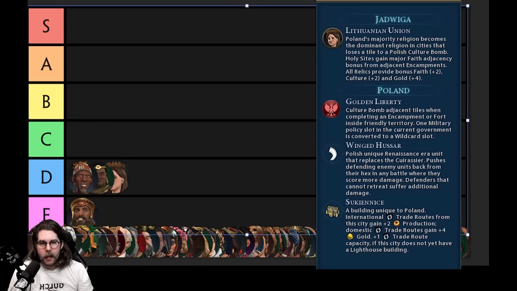And the culture bomb, taking a territory with the culture bomb, converts it to Poland's religion, is really nice for religious games, but the only times you're ever going to get that is maybe doing some preserve stuff, maybe getting it through World Congress, or you can use her civ ability, which if you build a fort or an encampment, you claim the surrounding tiles. But when are you building encampments in culture games? This is one of those things where they just don't synergize.